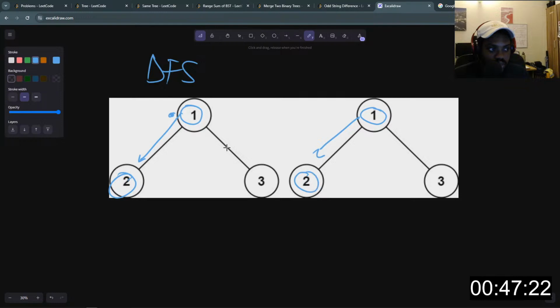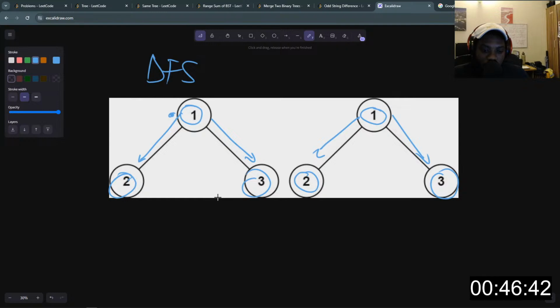Then we'll come back to this side, we'll traverse the tree on this side as well, and we'll compare these nodes at this point, right? And by the time we reach the leaf nodes on each side, we will terminate the operation. We will stop iterating or traversing the tree. So in this case, if we've seen equal nodes, it means both trees are equal, and by equal, they are equal structurally and in terms of their node values as well. Okay, so that is one of the things we'll be doing now.